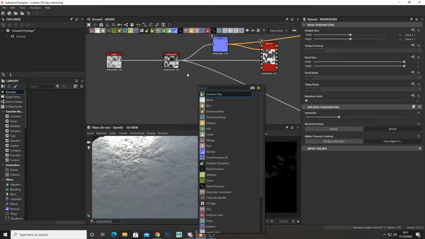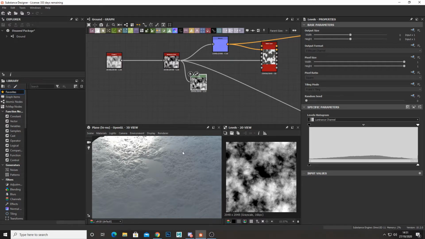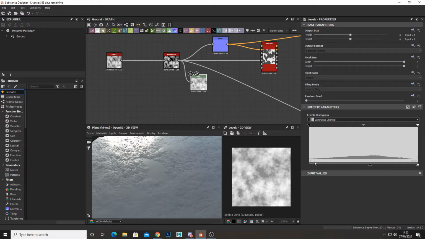So with this I'm going to create a roughness, so we're just going to get our levels. And with roughness, white is rough, black is not rough, so black's more shiny. And we want a more shiny material if it's going to be a wet type of mud. So you can just change the sliders here, so I'm just pulling the black out. So the overall material comes a bit lighter. And then you can also bring this side in as well to make it a bit darker. And then obviously the middle controls kind of the grey balance.